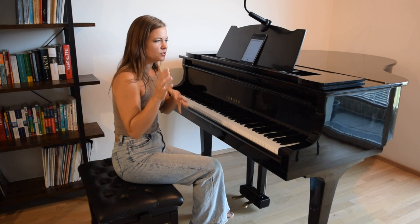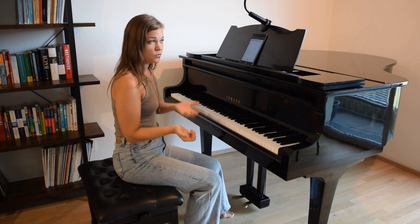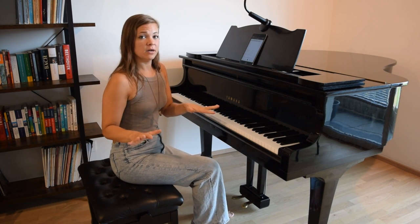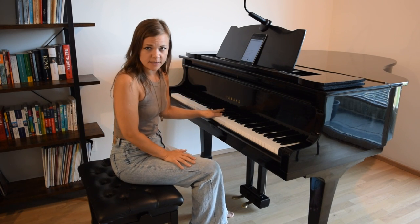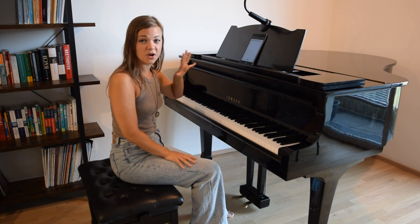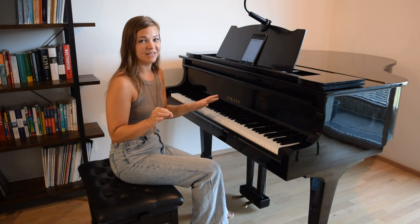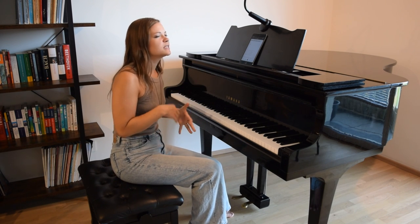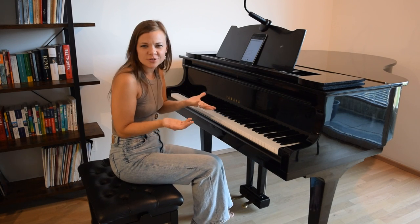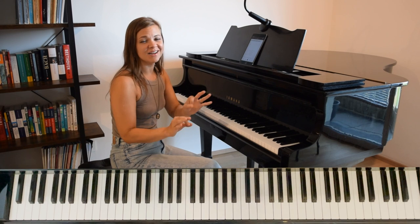You'll have to find your way around and find what feels right for you, which transitions feel like the smoothest. And for the record, this is not necessary, and there are no wrong answers. As long as you're playing the chord that's written on your chord chart, you are doing exactly what you're supposed to be doing. You're not breaking any rules. There are things that maybe sound a little bit smoother. There are things that maybe sound a little bit nicer in a certain way, but if you're playing the right chord, you're not doing anything wrong.